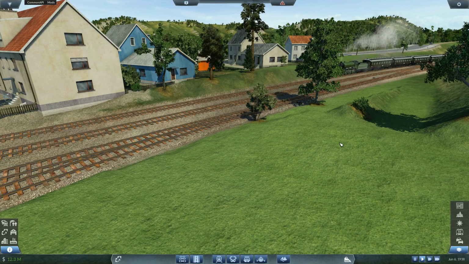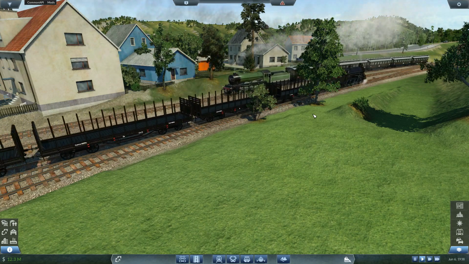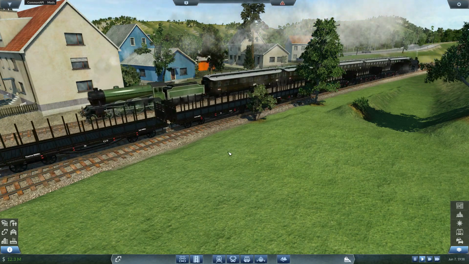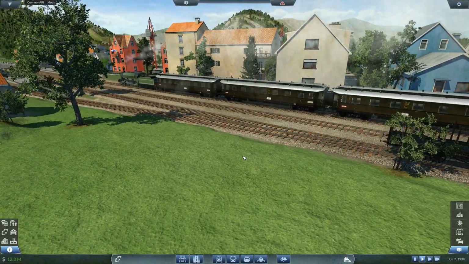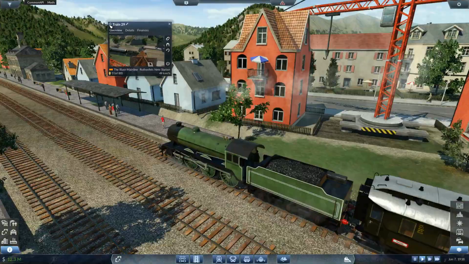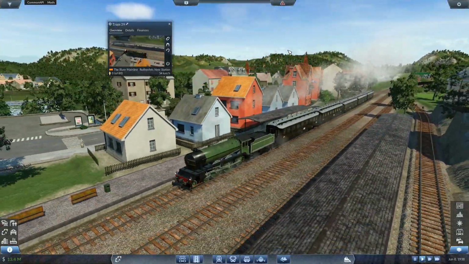You know what? It's probably sacrilegious to have the German passenger cars down in front. As I was saying, it's probably sacrilegious to have the German cars behind the British engine, but I don't think that looks too bad. I mean, they're very ye olde world carriages. So, yeah, I think that's kind of cool.